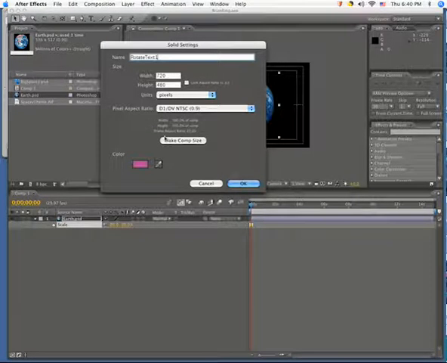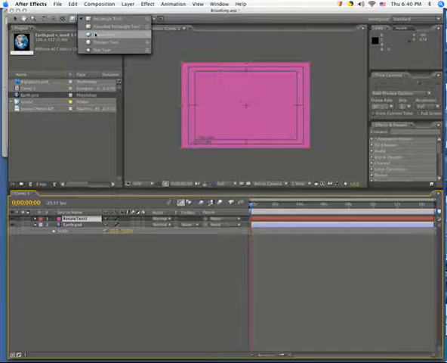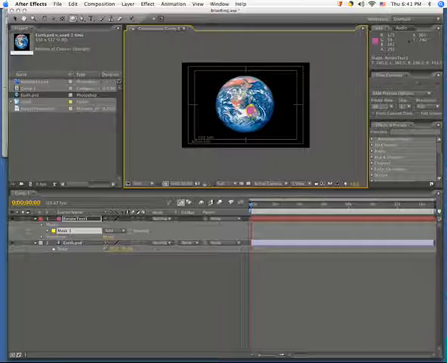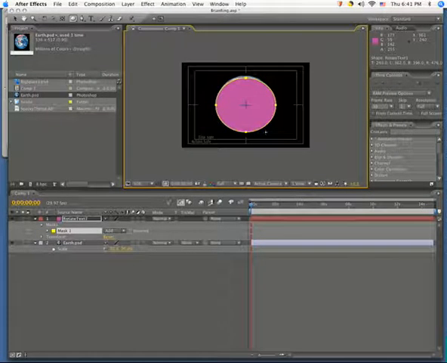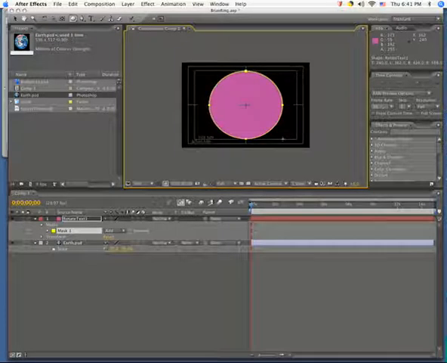It wants me, after I start drawing, to say OK on it. It wants me to come in with the oval tool, which is up here, and I'm going to switch the rectangle to the ellipse tool, which is the oval tool, by the way. I'm going to start in the middle, but as I start in the middle, I am going to actually hold Command and Shift after I start dragging. See how I'm starting to drag and now I'm holding Command and Shift and now it's making a pretty circle. I'll let go of Shift and I'll actually just eyeball it to be about the size of the circle, a little bit bigger than what the Earth is.